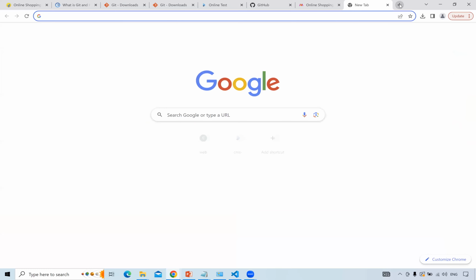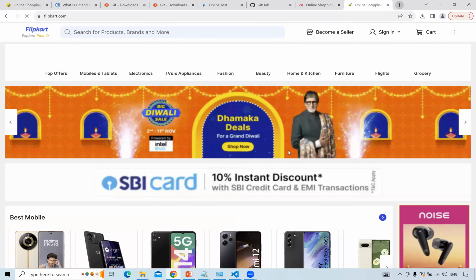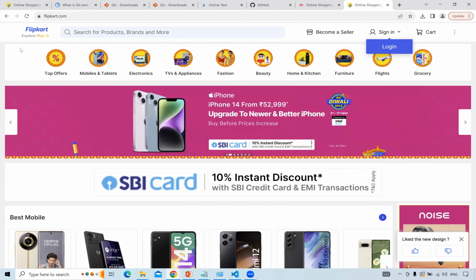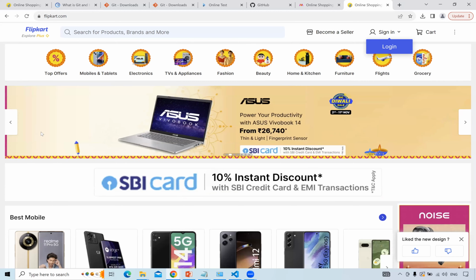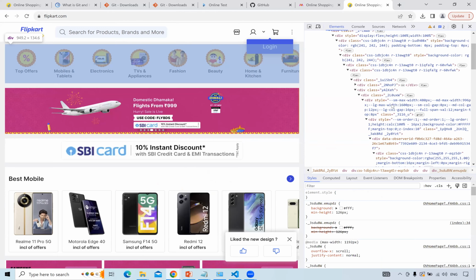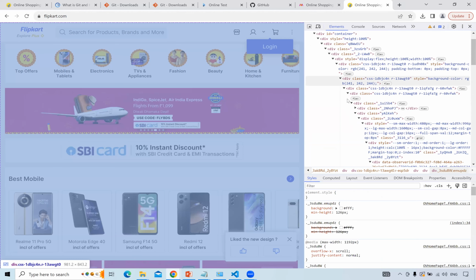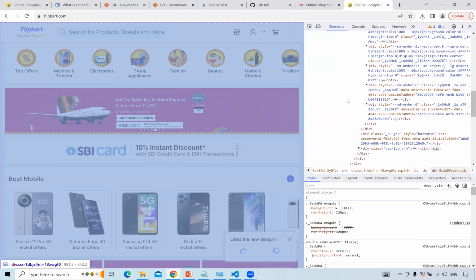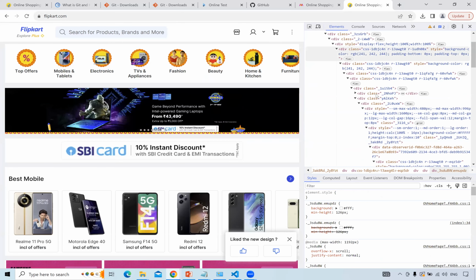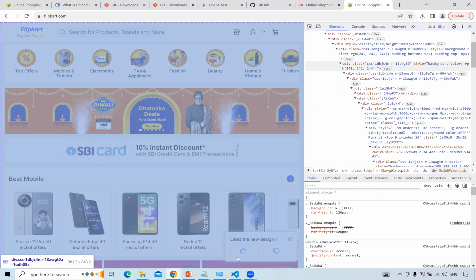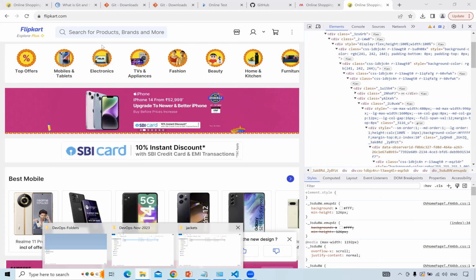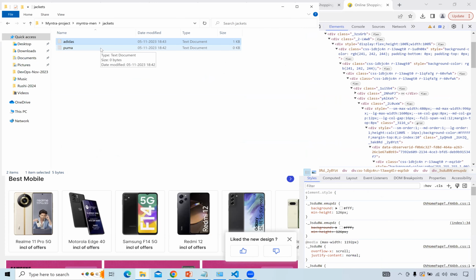We'll go to any other website, flipkart.com. Right click. If you do the right click, right? So here no restriction is there. Right click on inspect. So the page we are able to see like this, right? In the backend, your developer has written the code like this. Elements, okay? That are logos, descriptions, everything, script, everything, they have written it. What I'm doing is I'm not going to copy this code. Simply, I am creating sample files, Adidas and Puma. That will be fine. Okay.